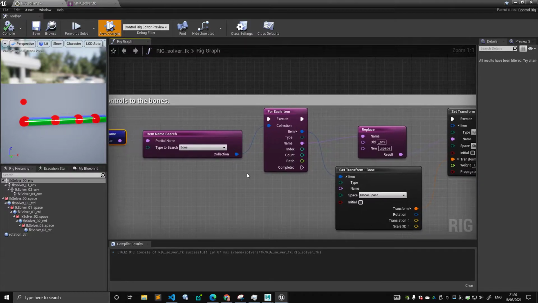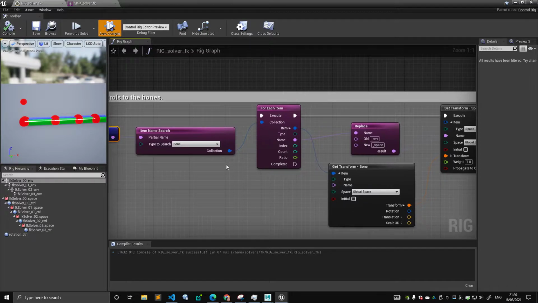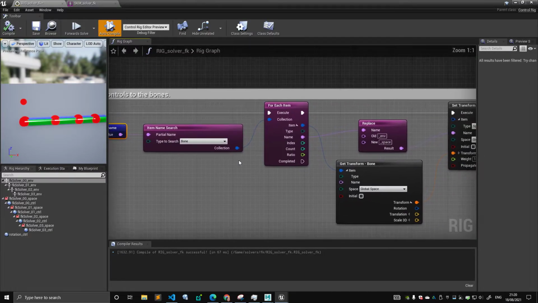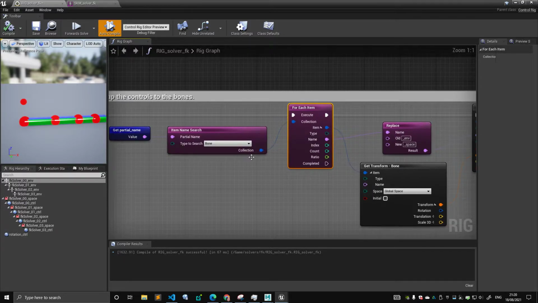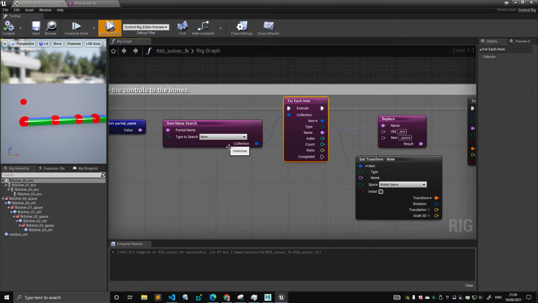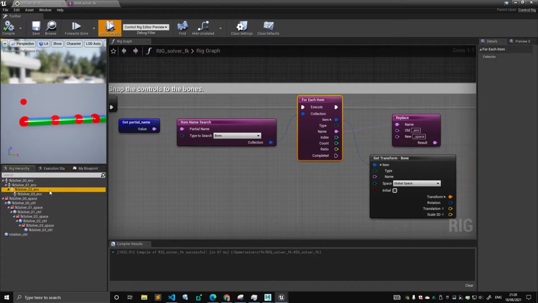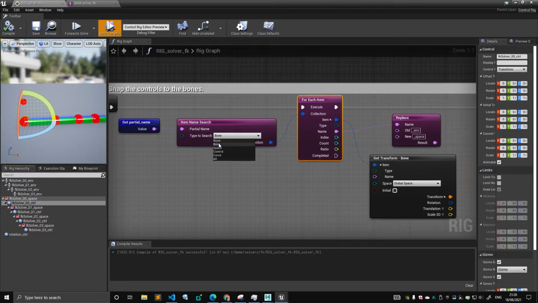Now a collection, in Python this would be a list. I think it's a list, or, you know, an array. This is a new word, a collection, and I think it's because it's a collection of objects that have properties. I don't know if there is a clear distinction, but this is what it is, a list of objects. This is the filter, and that's why it's really nice to use spaces, bones, and controls, because you can filter them out through here.